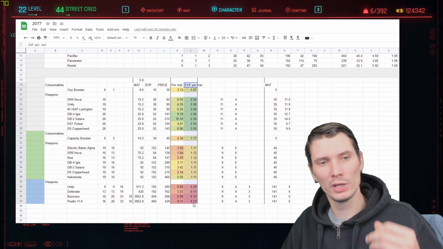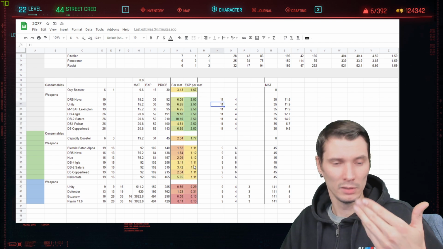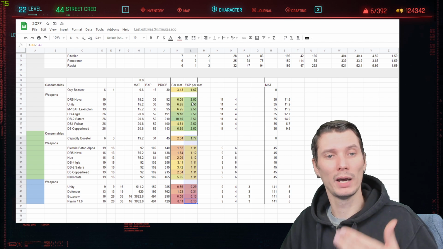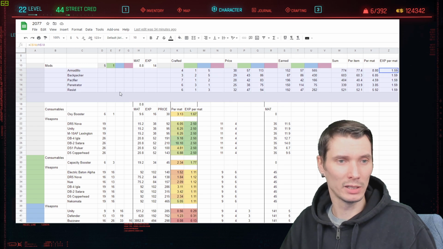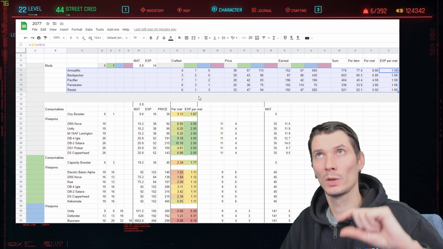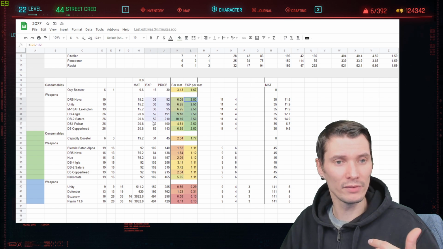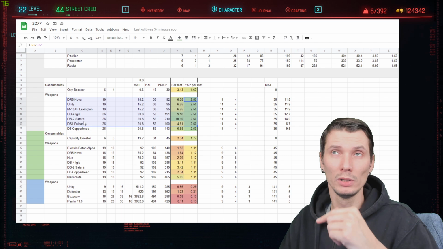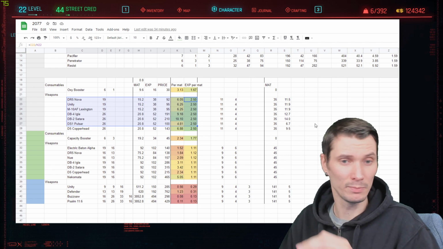And another row, not row but column, is experience per material. Again, if you want to level up faster, then you do that with the cheapest weapons and everything. And this is actually the top, this is the mods part, because mods are the only ones where disassembling gets you more than actually crafting. Every other weapon, if you craft and disassemble, you will eventually run out of the materials. So that's not the way to make an infinite amount.